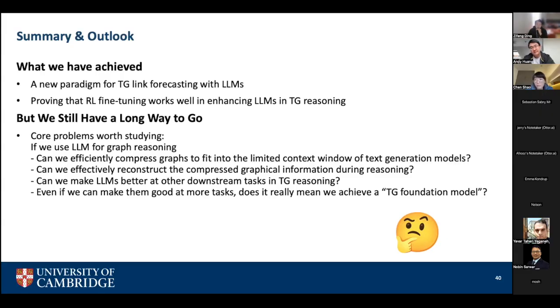The GNN tries to learn embeddings and get the similarity. I don't think the language model is computing any embedding of the nodes or edges during this reasoning. It just tries to find a way that humans predict the future in the graph. Why? Because it is trained on the vast language corpus of the web, of human language.